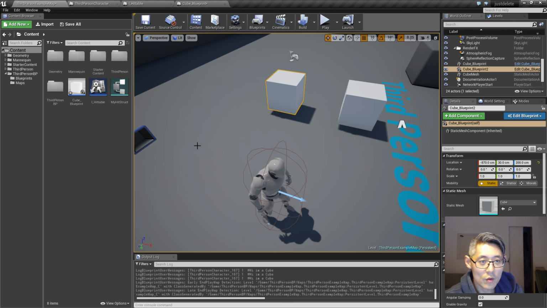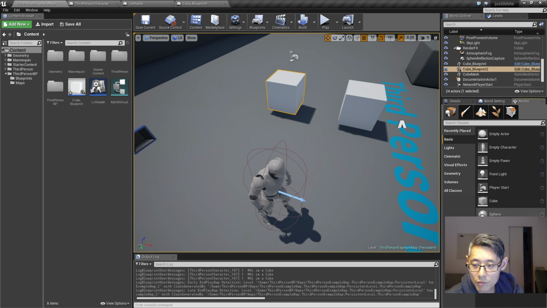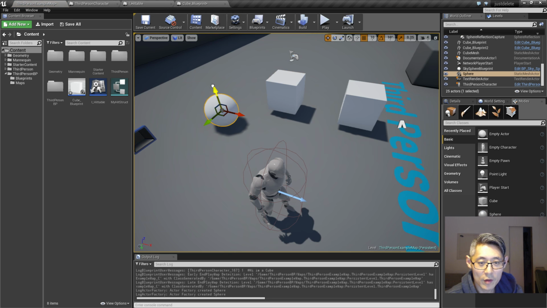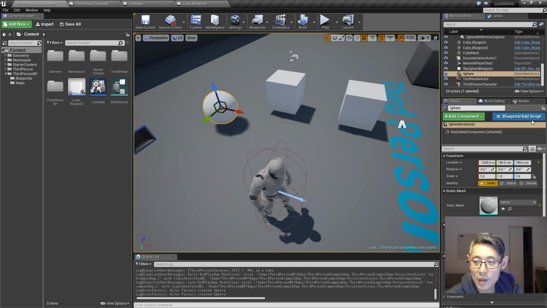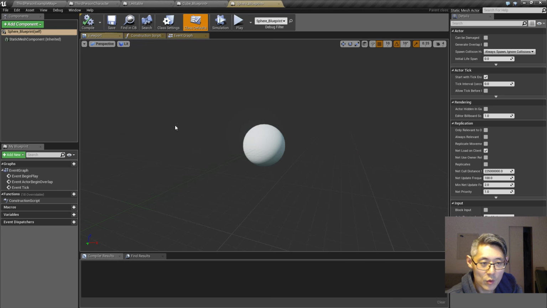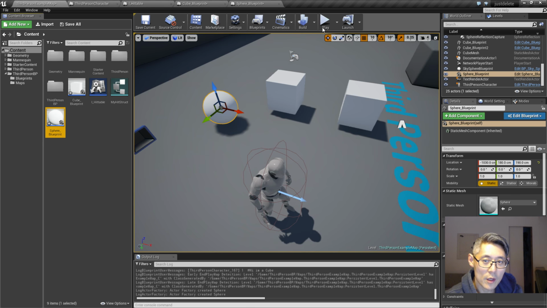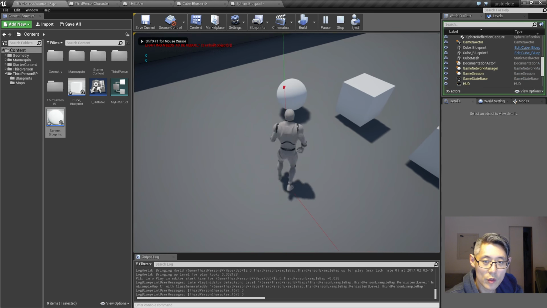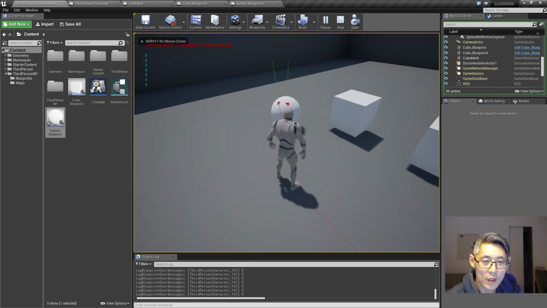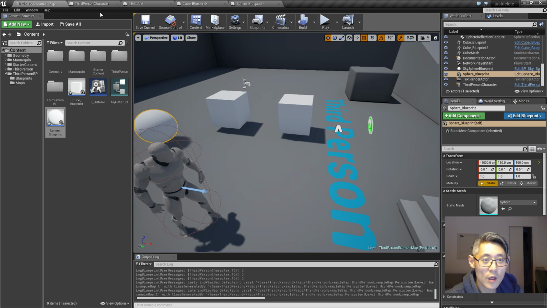One thing to be aware of is that if we were to, for example, add a sphere and add a blueprint for this one, but we don't implement this interface here, then when we shoot this one, it's going to say 0, and it's going to return something anyway.